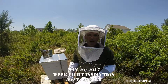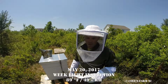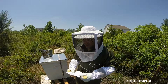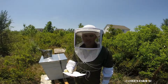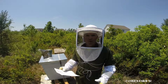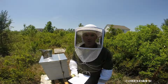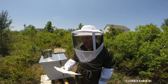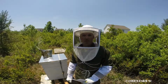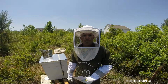According to the Weather Bug app, the pollen is 7.5 out of 10, and that's from grass, hickory, pecan, and oak. Let's see, today it's been 11 days since the last inspection and 7 days since adding the 1 gallon freezer bag, which is 6 pounds of the 1-to-1 syrup. And it's been 3 weeks since placing the new queen in the colony. So all the cycles should have taken place.